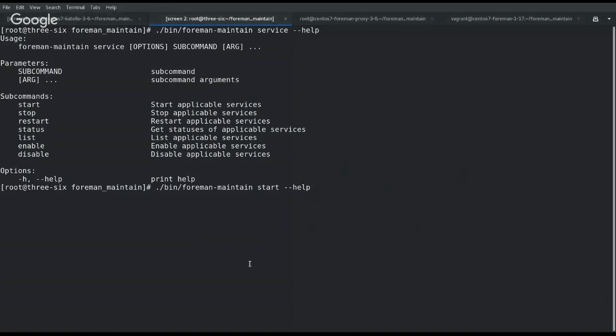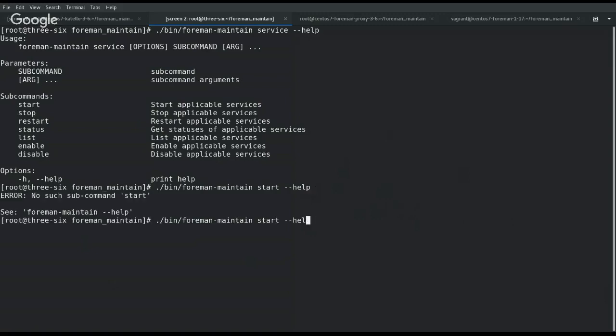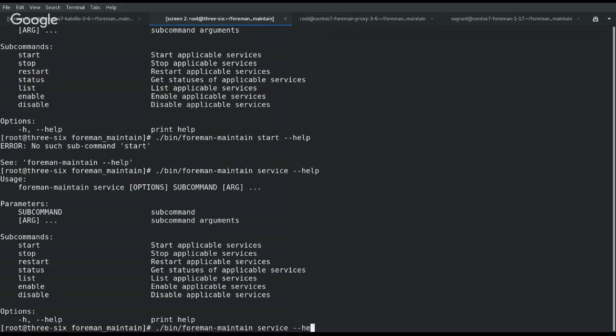So the script basically functions exactly the same as it did with katello-service, with a few small changes. You're going to do foreman-maintain service, and then you're going to have all your options.